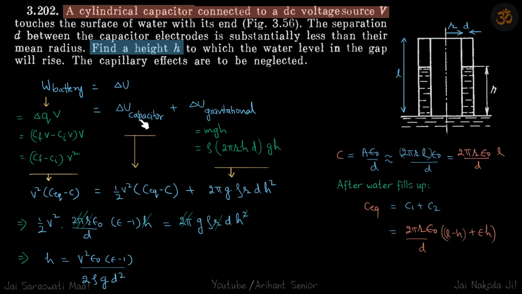Potential energy you can write for the capacitor and the gravitational potential energy. Now, of course, we will be needing the term of the capacitance here. So let's calculate the capacitance first.